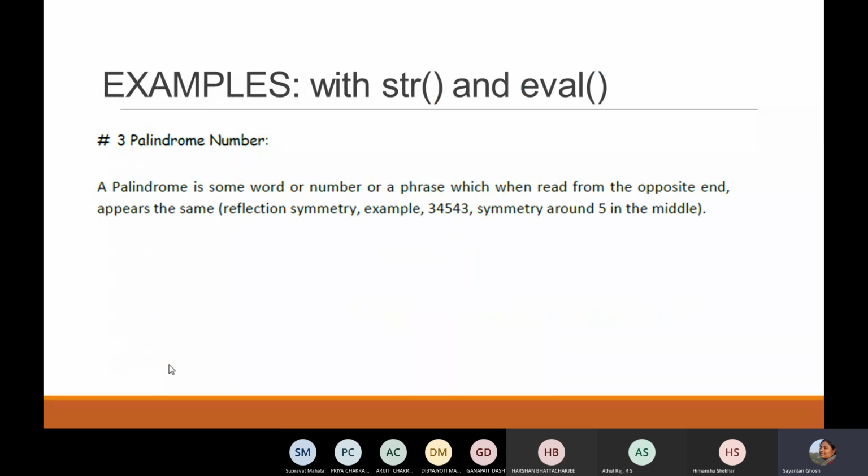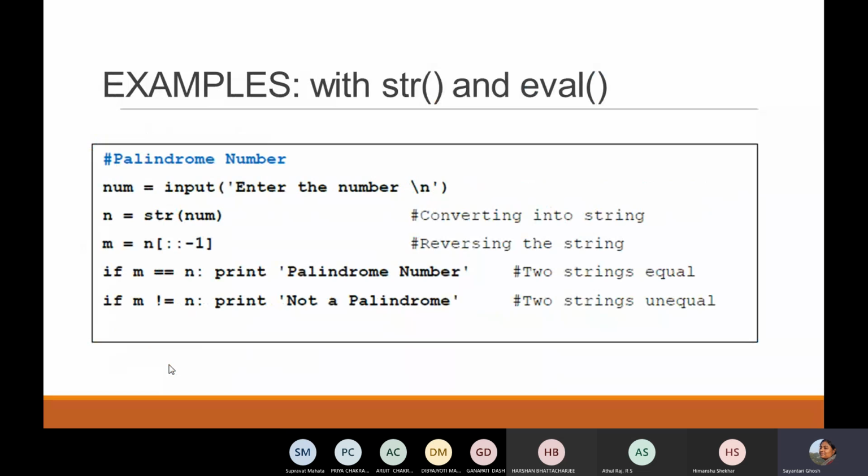So in case of checking if it is a palindrome or not, what we do is we convert the number to a string, and then I write n[::-1]. So what will that mean? It will go from the start to the end, but the interval is -1, which means that it will reverse the entire list. So this is the command that is important. This is the trick that we use to avoid writing a long code for checking a palindrome number. You can obviously do it turn by turn, but we don't do that. We just reverse the string and save that value to a new variable m.